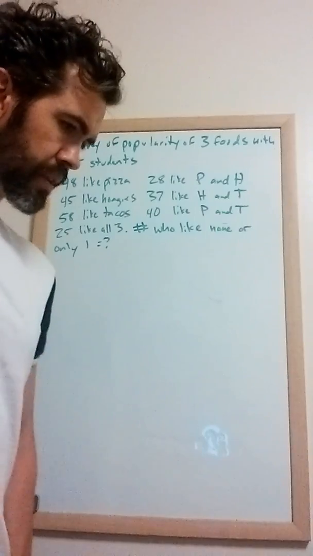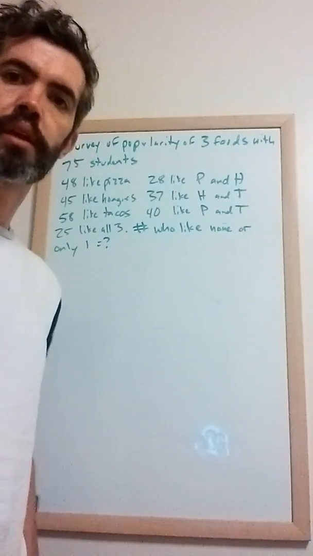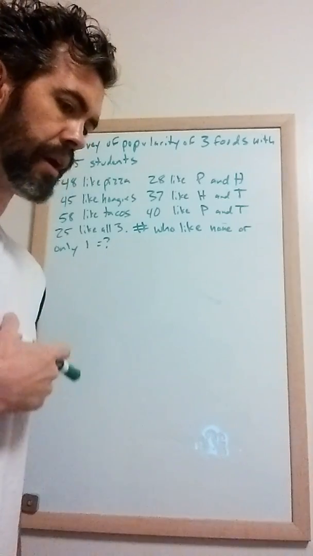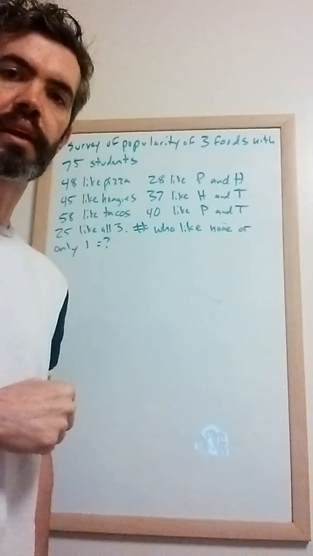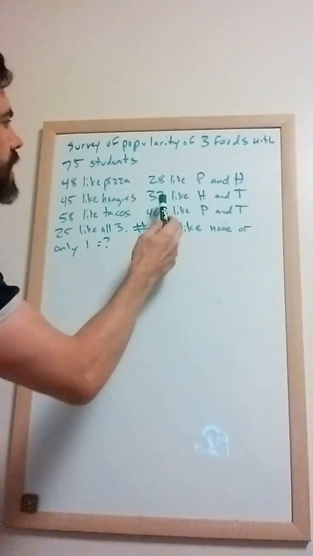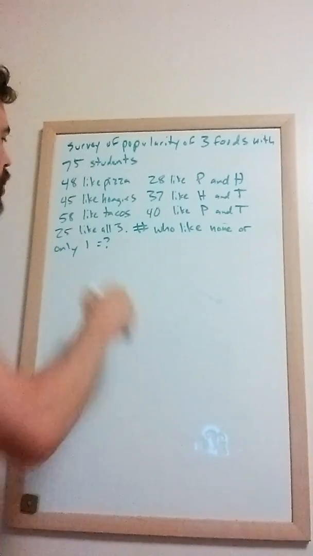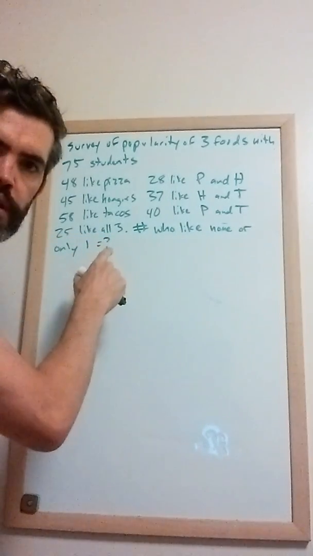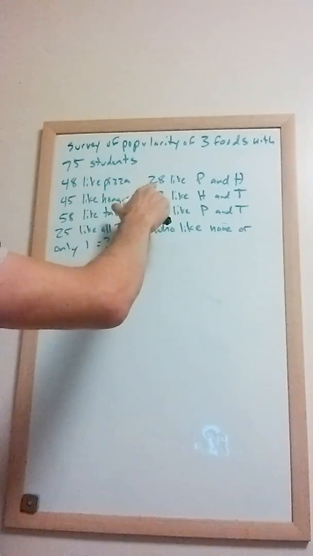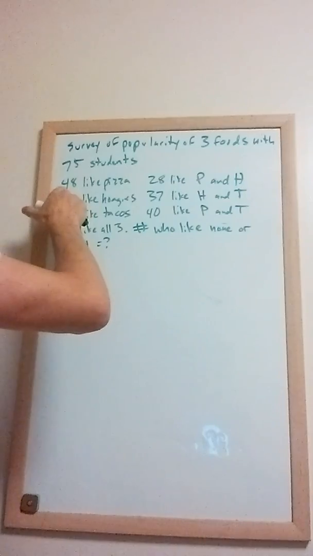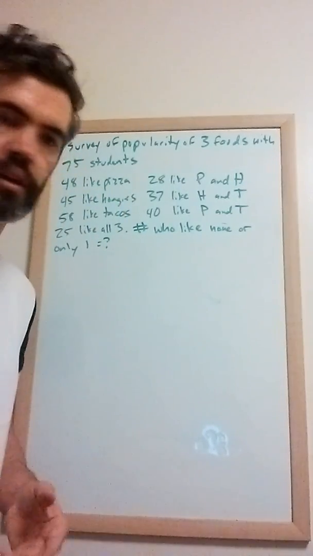So this is a triple overlapping set thing, so you can't just use the normal matrix that we like to use on the double overlapping sets. With a triple overlapping set, you have to be super careful with the wording, because when they say stuff like 28 like pizzas and hoagies, do they mean that includes the 25 who like all three? Or when they say 48 like pizza, is that including the 28 who like pizza and hoagie, or do they mean there's 48 who like only pizza? You see what I'm saying? So you got to be super careful with the wording on those.